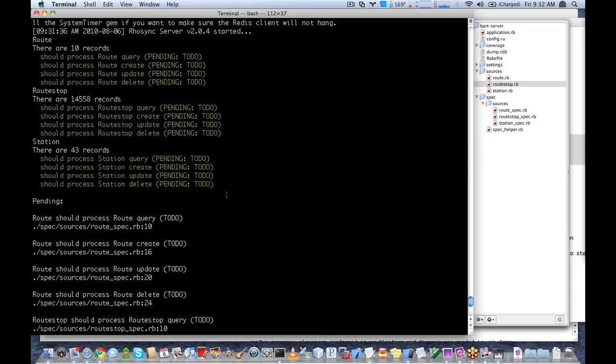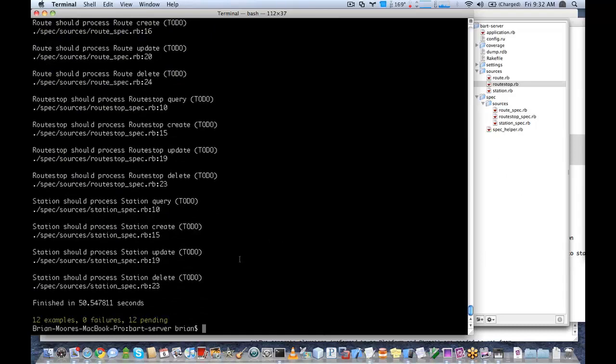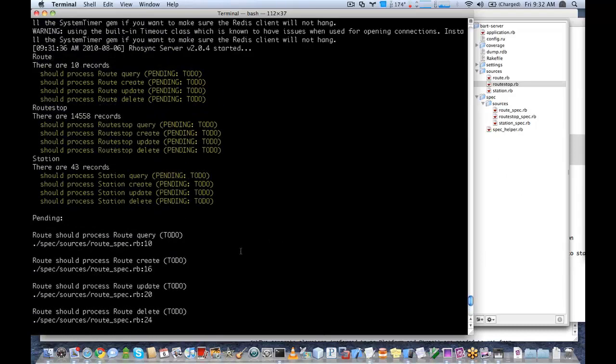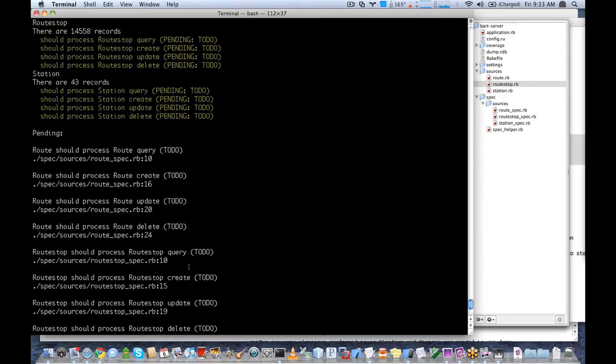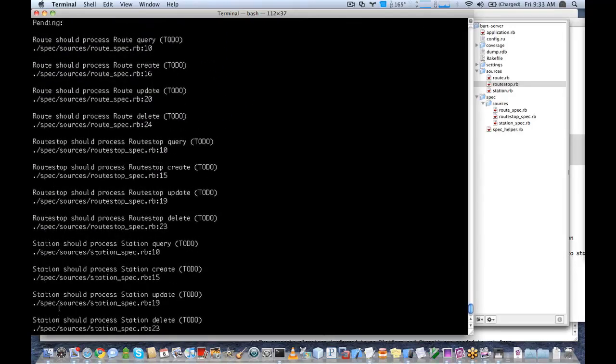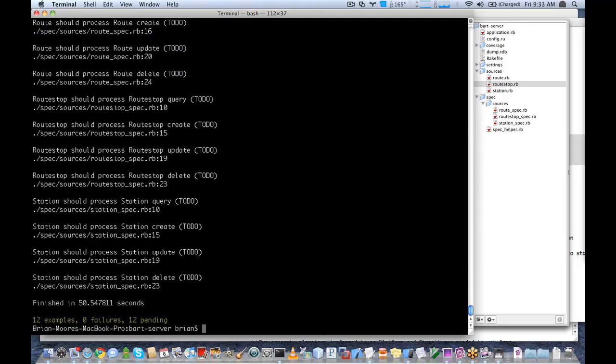For the Rhodes framework, it's not a significant number, and 14,000 records is handled no problem. So once we have our tests done, we now have a route showing 10 records, route stops showing 14,000 records, stations showing 43 records, and it took about 50 seconds.